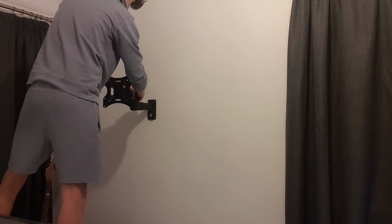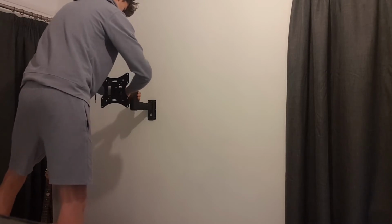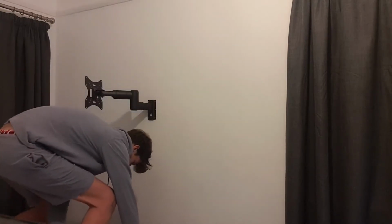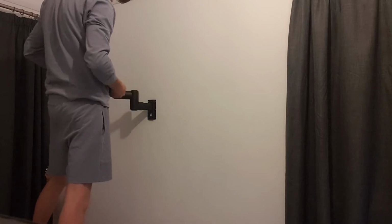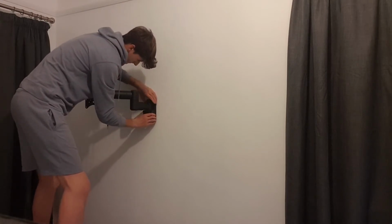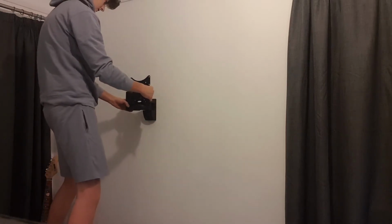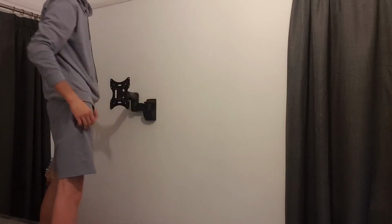Won't clamp up for some reason, I don't know why. Just having a bit of trouble here. Right, there you go, that's kind of gone. And let's get this one that just fell down. This, sweet, lovely, amazing, cool.